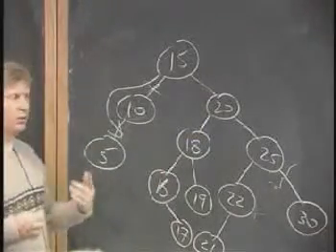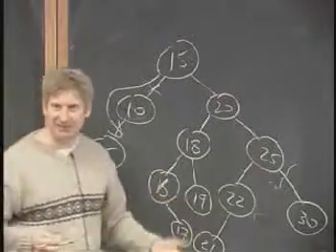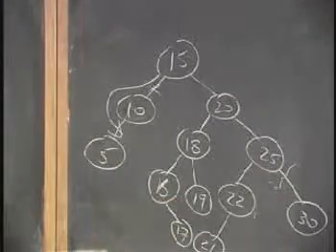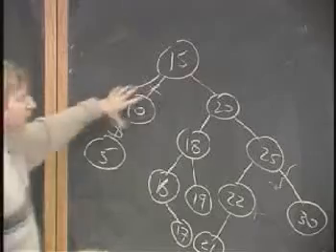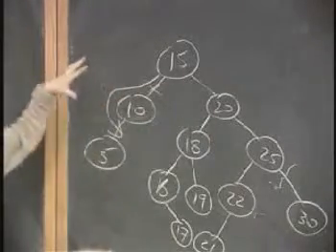The number that you'd like to take the place here is the next number in the sorted order. That's the best one to take the place, because that won't mess up anything. If everything to the right here is bigger than 20, and everything to the left is smaller than 20, then if you just stuck the next number in sorted order in place of 20, you'd be all right. How do we know that the next one in sorted order happens to be sitting on a leaf? How do you get the next one in sorted order? Remember how you get a sorted order for a tree? You do what kind of traversal?